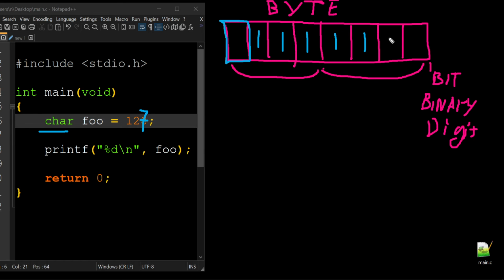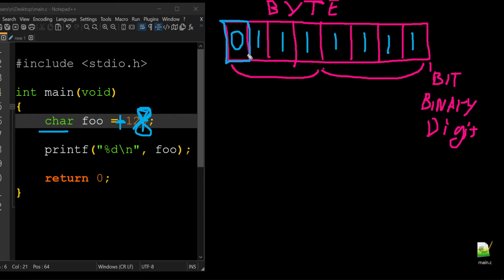This is 127, and here we have 0 because it's plus 127. If we would like to store minus 127, this bit will be 1. But here we have plus 127.